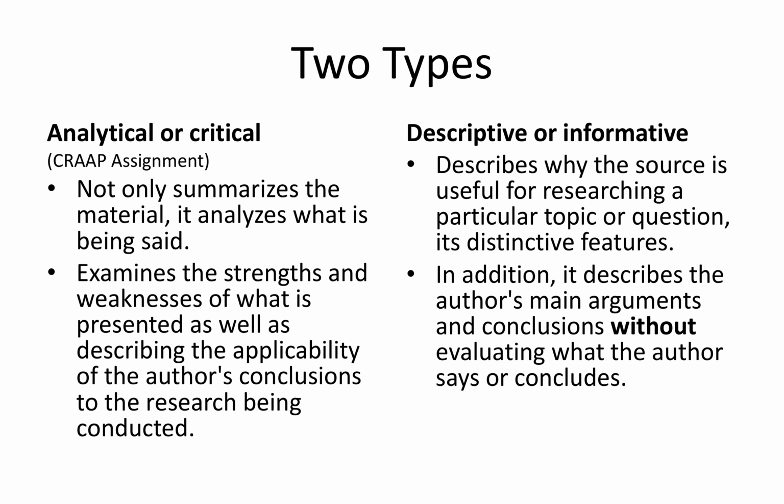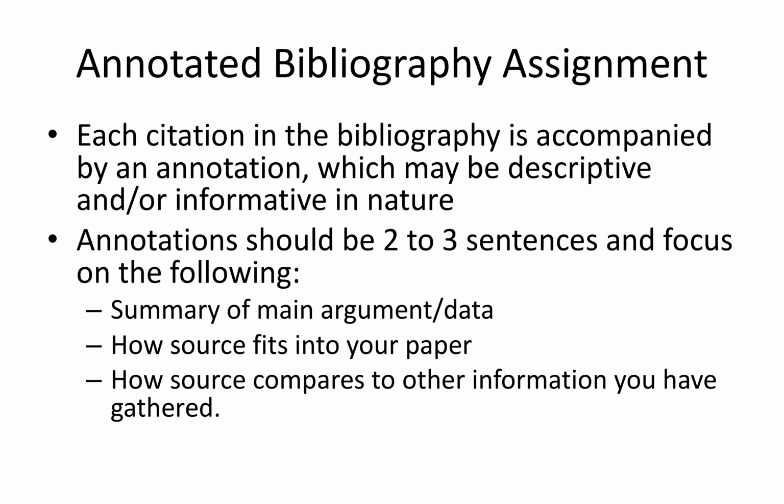What you're going to do for your final assignment is the descriptive annotated bibliography. The descriptive annotated bibliography goes into more of why you would use the source, not how good the source was. So it's going to describe the main points and give you some information about what's found in the article, but also how that article relates to the other sources that you have. That's the descriptive or informative annotated bibliography.